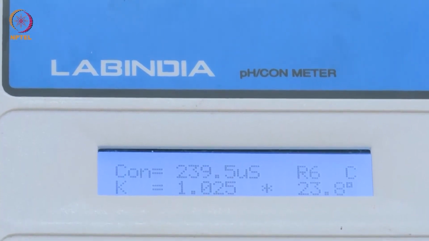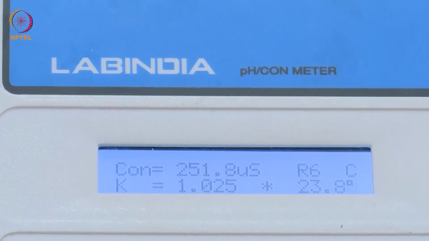So now I have added 1.1 ml, reached 90.90, and the conductance has increased and stabilized quickly to 267.2.